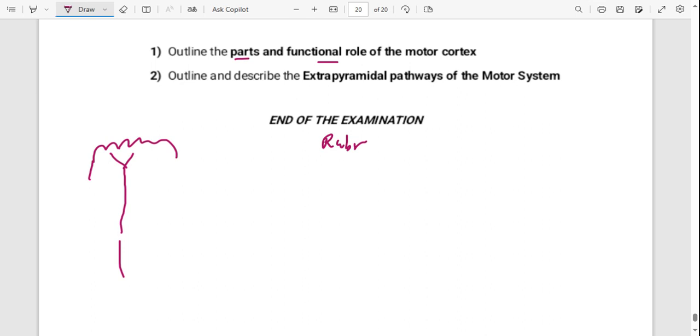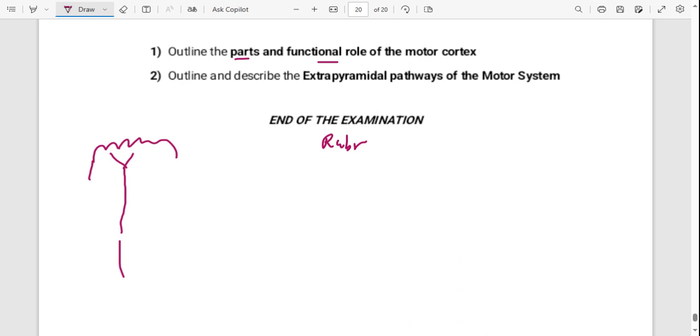The reticulospinal, you have got the pontine reticular formation and the medullary reticular formation. They form the lateral reticulospinal tract and the medial reticulospinal tract. The lateral comes from the pons, from the pontine reticular formation, to increase muscle tone. While the medullary, which is the medial, just think medullary medial, will form the medial reticulospinal tract, and that is going to decrease muscle tone.